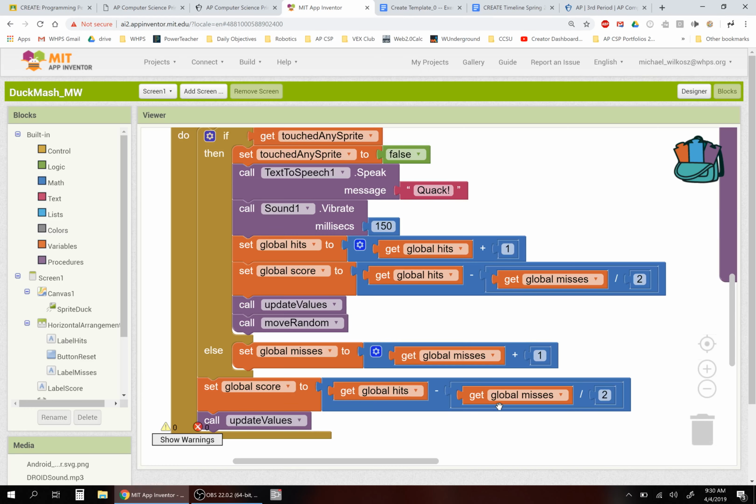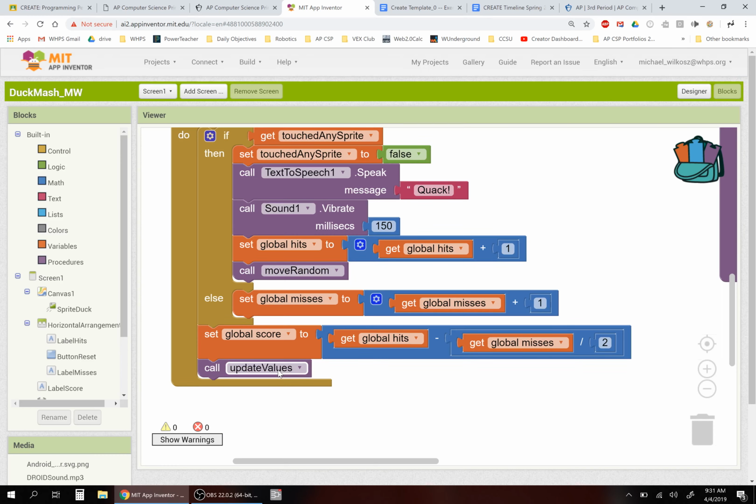Did I leave that in there on purpose? I'd like to say yes. No, I'm just noticing it now. Being honest. Okay? So it updates and it calls update values. Now, same thing here. Do I need to call update values here if I'm going to call it at the end? No, so I'll get rid of update values. Now, I'm intentionally making the decision not to move it to a random location in case they miss.